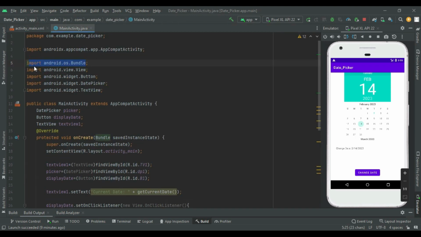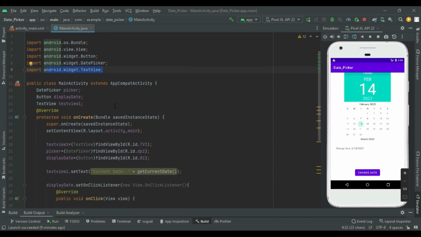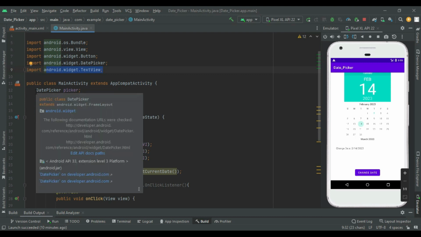As you can see here, we have imported the Bundle class, then the View class, then the Button widget, then the DatePicker widget, and we have imported the TextView widget.